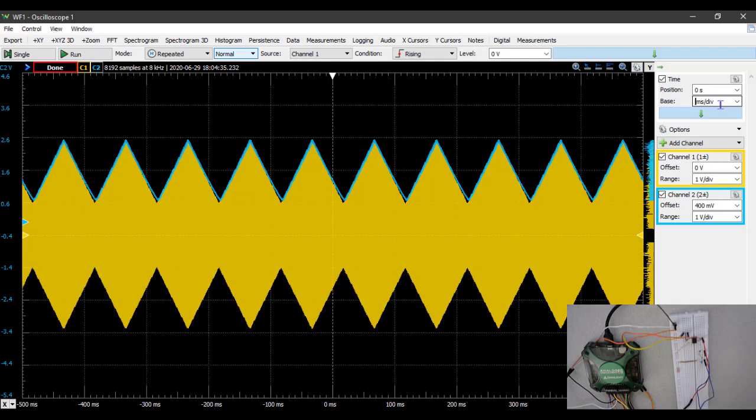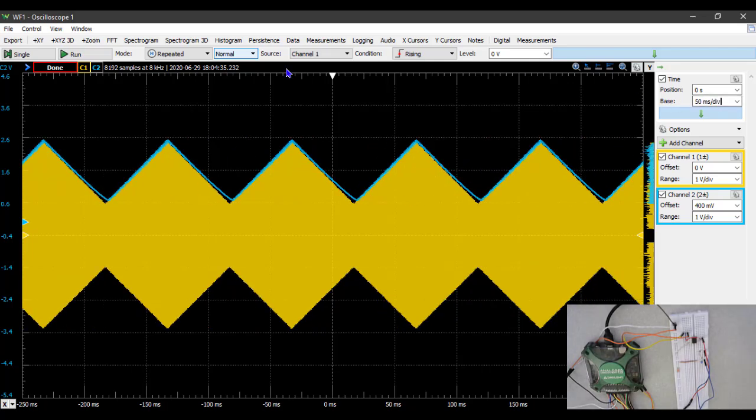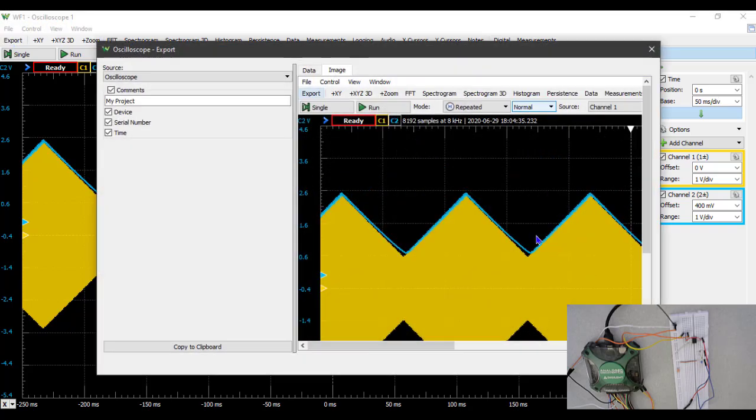If I zoom in a little bit and change the time axis to 15 milliseconds per division, we can see that our envelope detector is very reasonably following our envelope. Since this is exactly what we expect based off of theory, let's head over to Export and save the image by going to the Image tab and then pressing Save.